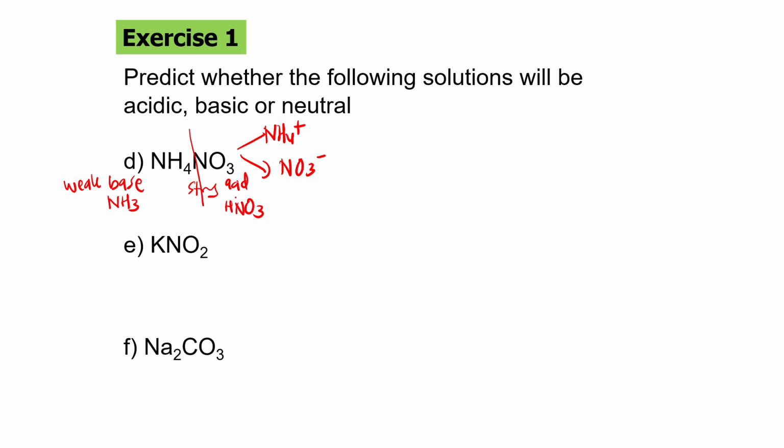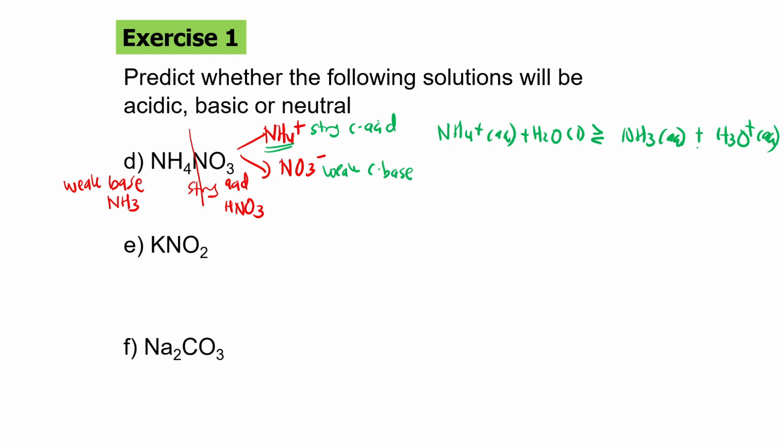Okay, so strong acid akan hasilkan weak conjugate base. So ini ialah weak conjugate base. So weak base akan hasilkan strong conjugate acid. So yang mana akan undergo hydrolysis ataupun react with water? Yes, NH4. So NH4 plus react with water, produce, okay, partially hydrolysis, NH3 and H3O+. Okay, so formation of H3O+ at the end of the equation indicate dia ialah acidic salt. Okay, actually ini pun kita tahu sebab dia daripada strong acid.